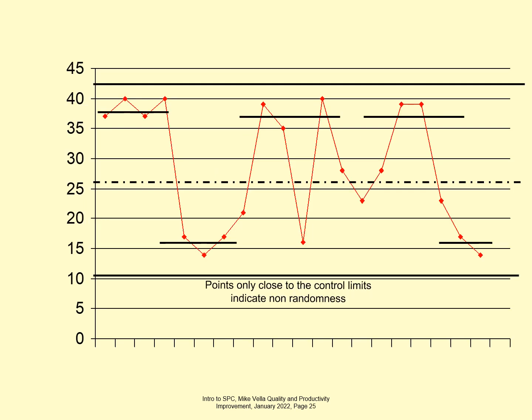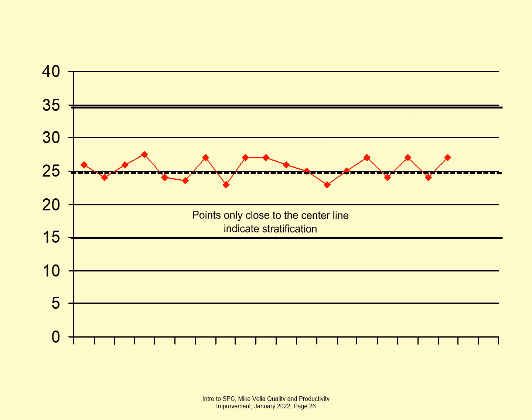Stratification or non-randomness. Notice in this graph, almost all the points are near the control limits, and we'll describe what causes something like this to happen, but certainly that is a special cause. Now, how about this graph where literally all of the points are right near the center line? That's not normal. We would expect to see, as we did in our homemade control chart, selecting parts from that bucket, random variation throughout the control chart. Here's something that doesn't look normal and is a special cause.